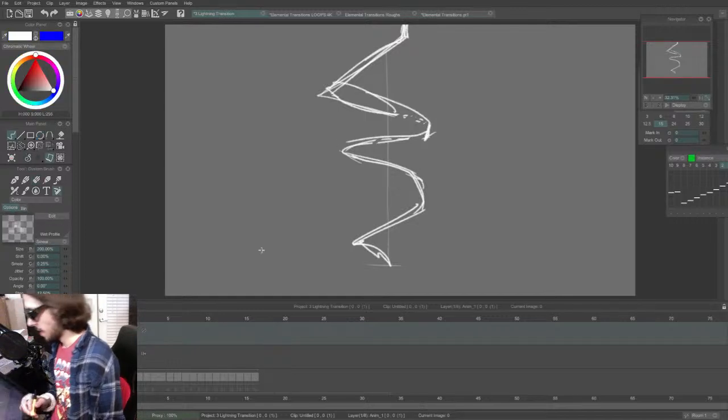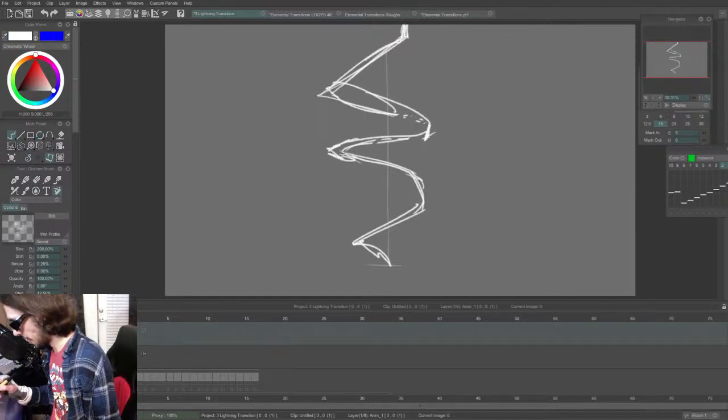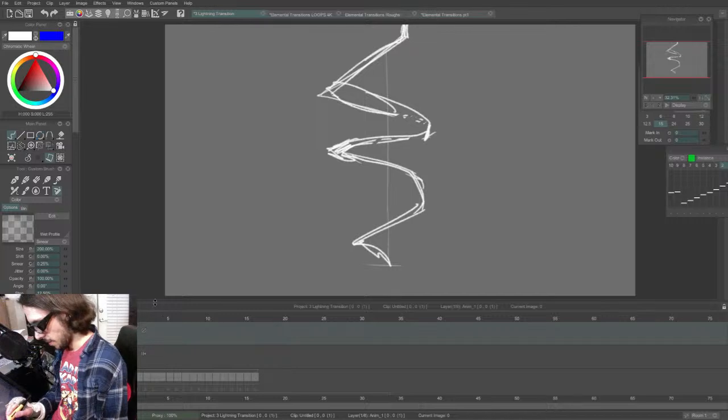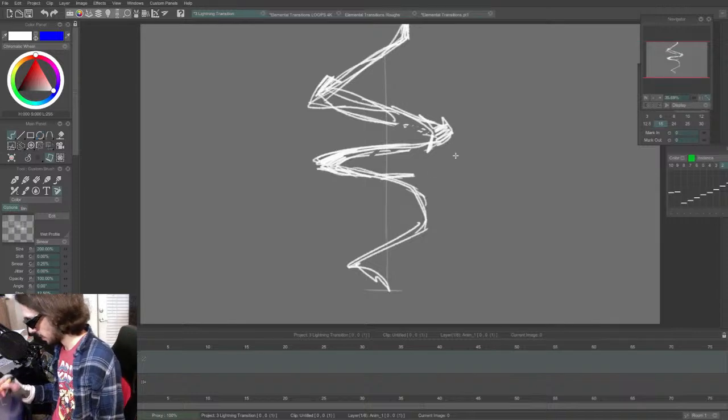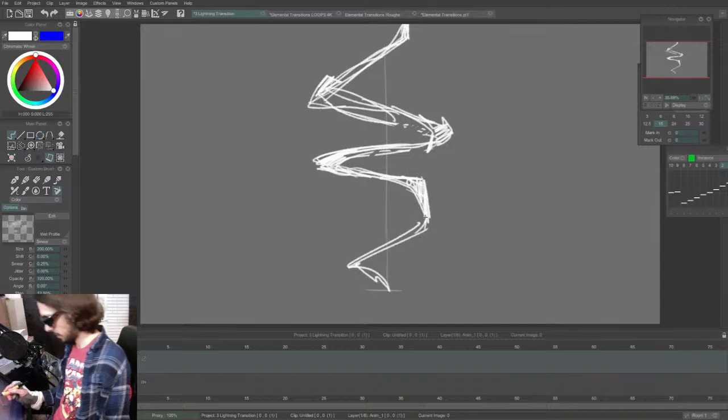And then I'm just gonna flesh this out a little bit and make the corners and the parts where the turns happen a little thicker, because it can get thicker and more shapy on the turns. So something like this, and kind of block in these zags.